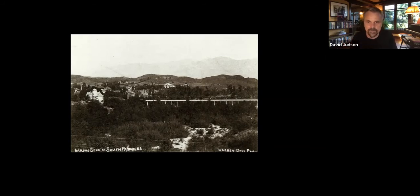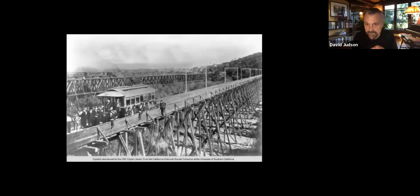Those are San Gabriel. So if you go up to the foothills, you turn left, you're in Glendale. If you turn right, you're in Pasadena. This is kind of looking northwest. And that bridge that you saw there crossing the arroyo is the red car. So the red car ran from Pasadena to downtown Los Angeles, and I think it went all the way down to Long Beach, if I'm not mistaken. Somebody probably knows that.